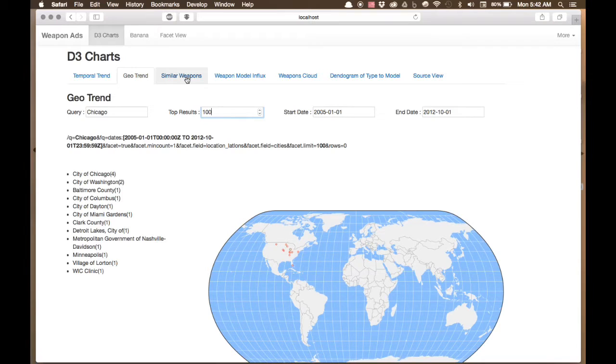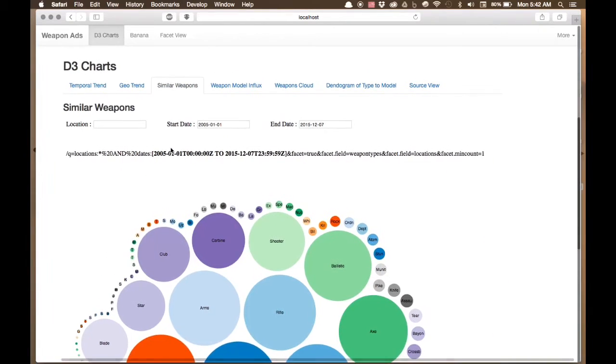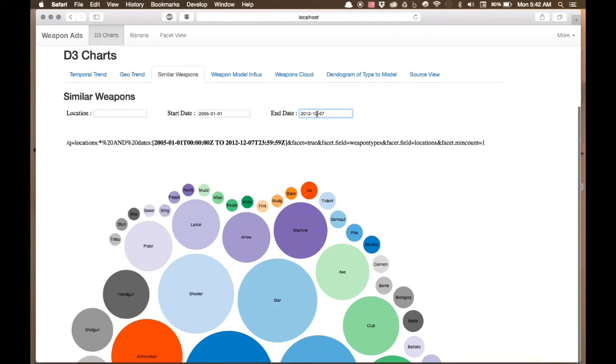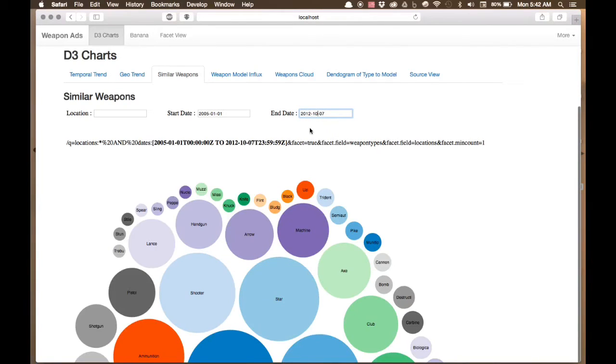So in addition to looking at that kind of data, another visualization that we were interested in was looking at whether there was an influx of stolen weapons. One thing you can do in regards to that is cluster weapons together based on weapon type.